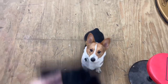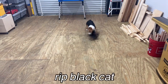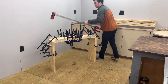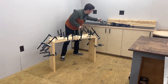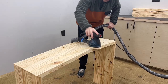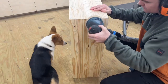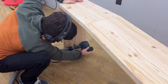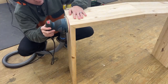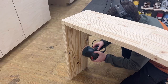While waiting for the glue to dry, I had a little fun with Marge. The next day I came out, took all the clamps off, and this was the first time I got to see what it was going to look like. I know it's just the base, but I was starting to get excited — this thing was coming together really smooth and I hadn't had any major issues yet. Anyway, I sanded the whole thing and it was time to move on to the wedges.